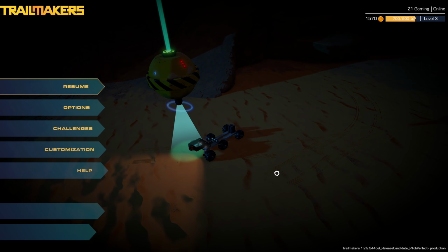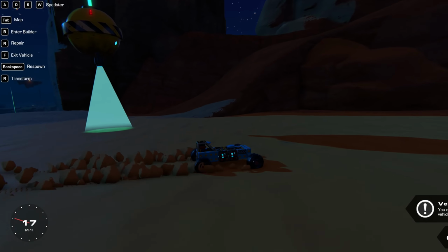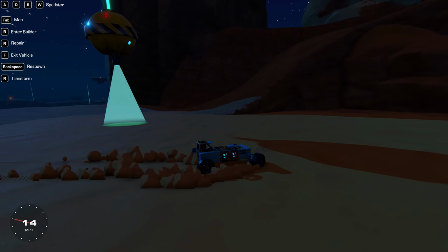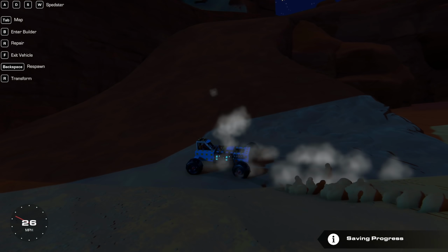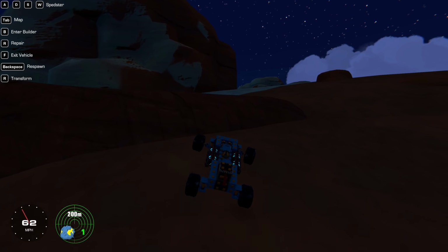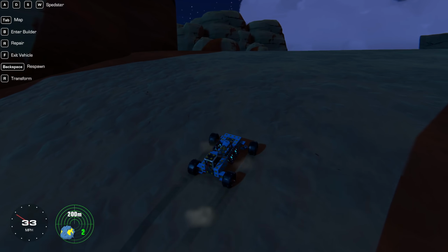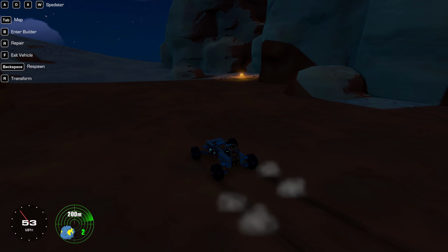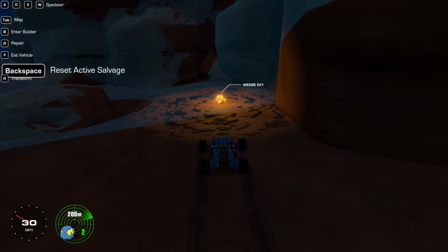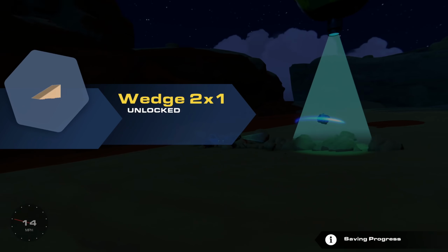All right, well, we better go check it out. All right, let's see where we're going here. I did swap out some engines with the dragon engines. And yeah, I got it. What the heck did I just hit? I gotta say, we got a lot more oomph now. Lots more. Like, I feel like we could just crawl up anything if we wouldn't break. Oh, there's a little guy right here. It's a wedge, 2x1. All right, one wedge block done.